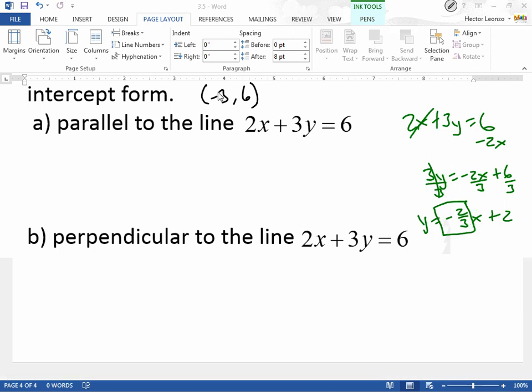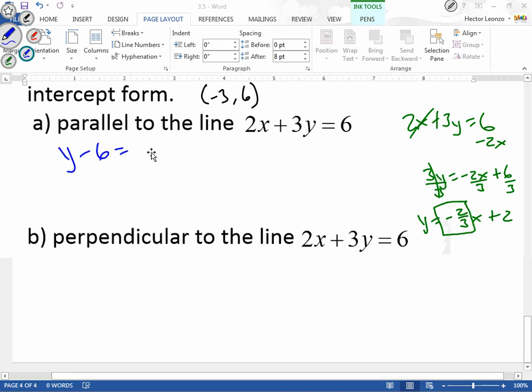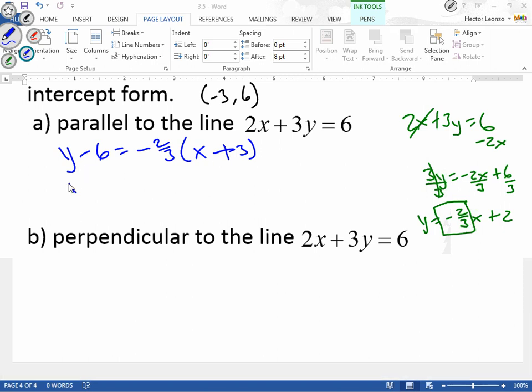So we have a slope, we have a point. I'm ready to go. I'm just going to go y minus 6, right? Y minus the y value equals, my slope is negative 2/3. Inside the parentheses, I'm going to have x minus a negative 3. I know minus a negative, that becomes plus, so I'm going to change that to plus. On the left side, once again, I have nothing, y minus 6, that's all I can do. There's nothing else I can do.